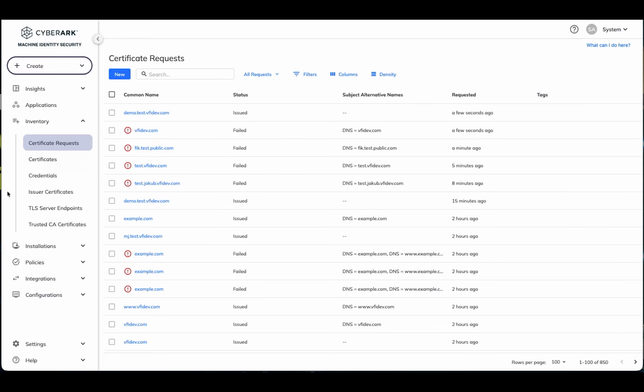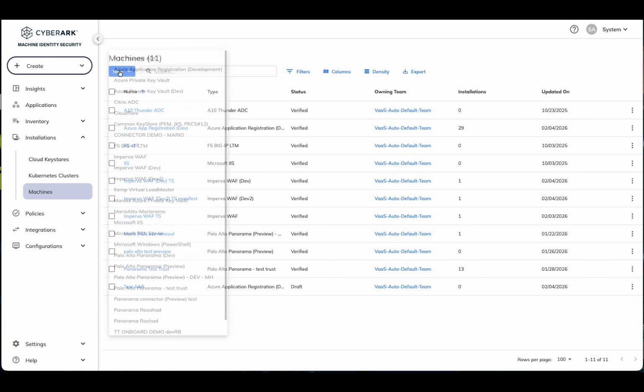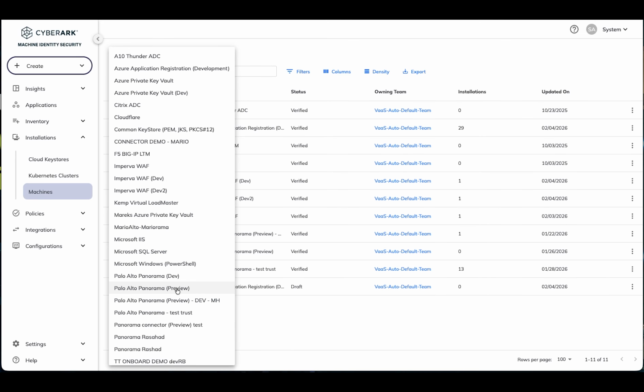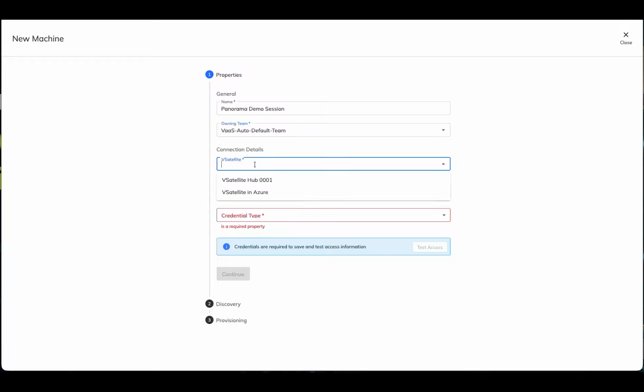Now I'm going to switch over to the machines area and create a new Palo Alto Panorama Connector. We'll enter just some demo information here to set up the machine in Certificate Manager SaaS.